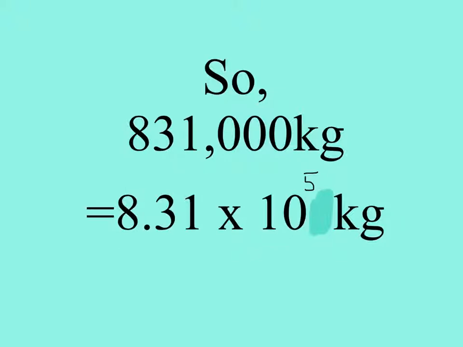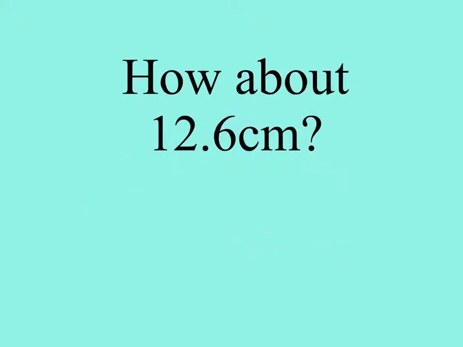Make sense? I hope so. Let's look at another. What if we have 12.6 centimeters? Remember, I told you scientific notation is great for numbers that are really big or really small, but this is the kind of thing that the Regents will do. They'll want you to put this into scientific notation. Well, the first thing we have to do is make sure we only have one non-zero digit to the left of our decimal point. So that means our decimal point is going to want to go right there, so that only the 1 is to the left of it. And if our decimal point goes there, we only have to move the decimal 1 place, correct?